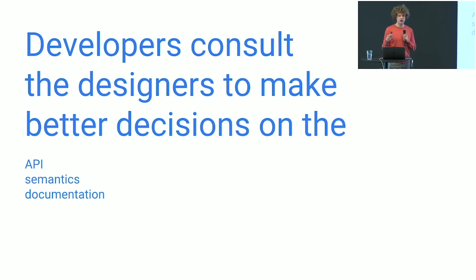And the process, how we are creating it on a day-to-day basis, is that the developers consult the designers to make better decisions on the API, on the semantics, on the documentation. And even though it's the front-end developer that designs the interface for the component, who makes the semantic decisions whether to use this or that HTML element, and who writes the actual documentation, none of it happens without consulting the designer. So it's a back and forth process. The designers are also reviewers of pull requests, and they run the feature branches locally to conduct visual review. So this has worked out pretty well, I would say.